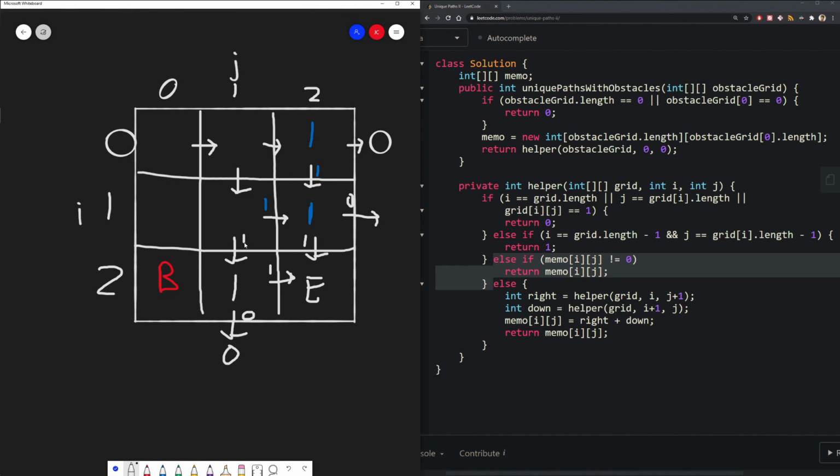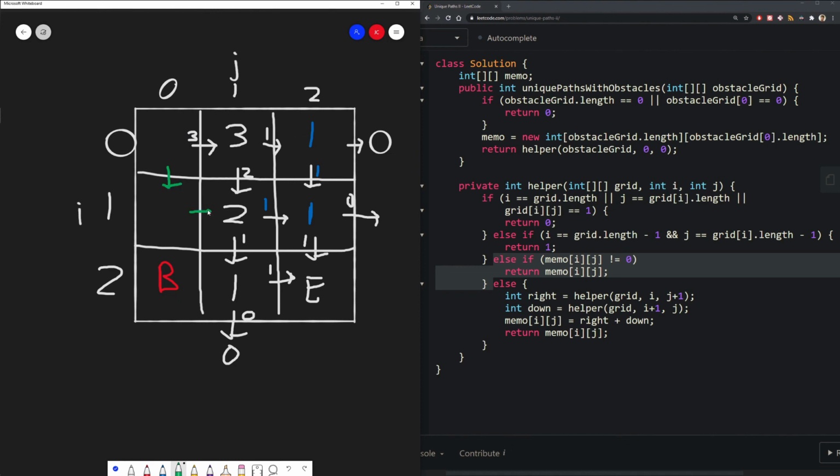Then we return 1 back up, and then at i equals 1, j equals 1, we store the value 2, meaning that from this specific cell, we can have 2 paths to the end. We bring 2 back up into i equals 0, j equals 1, and we know that going right gives us 1, so going through this path, there's a total of 3. We pass 3 back, and then we can try going down from our starting case at 0, 0.